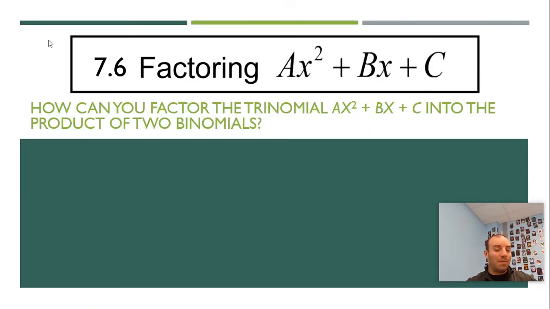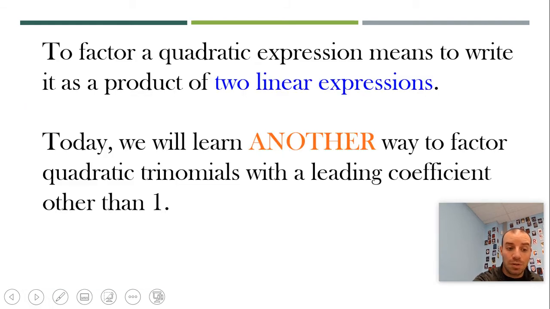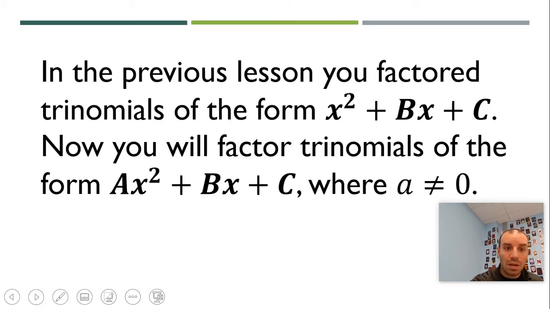So today we're going to be factoring when a is not equal to 1. In section 7.5, we saw factoring when a is equal to 1. Now we're going to kick it up a little bit, and our a term will not be equal to 1, which makes it a little bit more challenging than what we saw. We're going to go through a couple different methods you could use to do these types of problems.